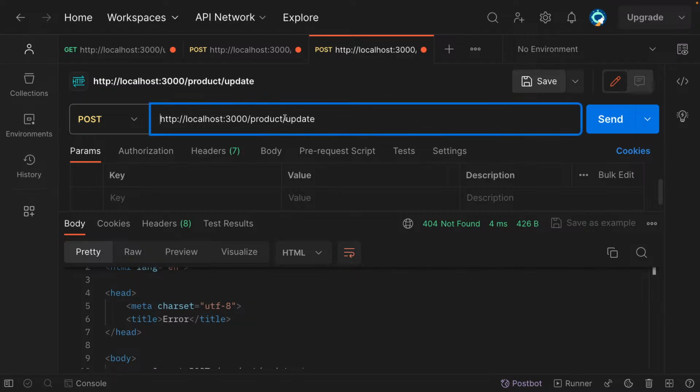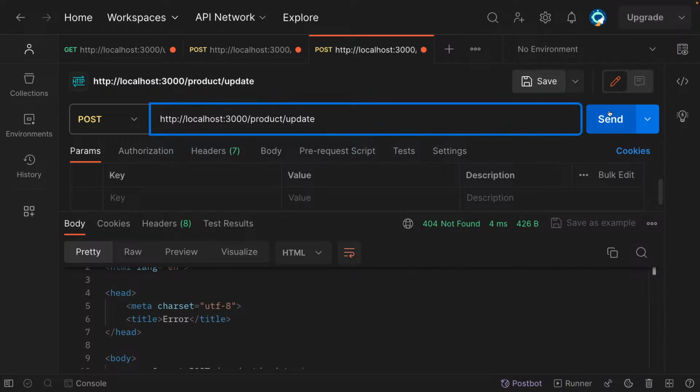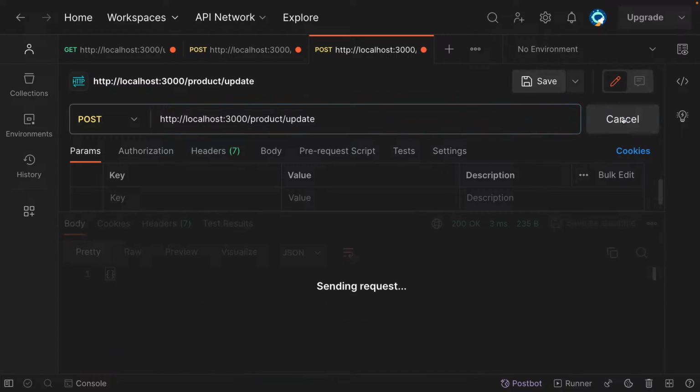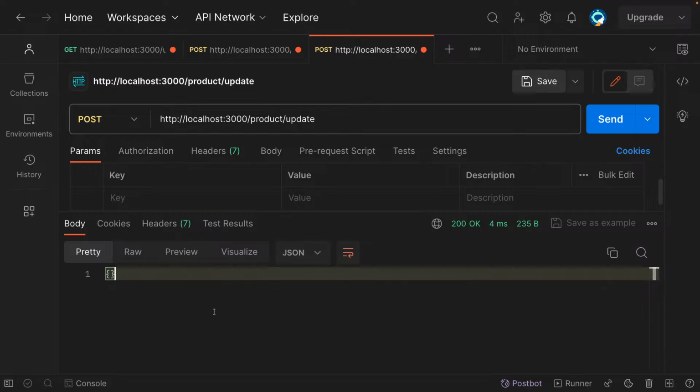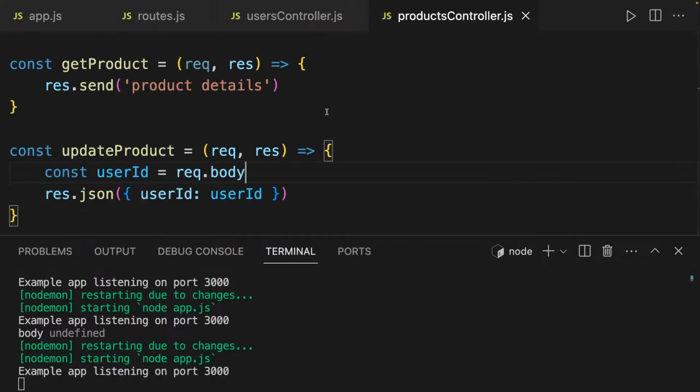It's product, actually it should be product update. We are getting the empty data because there is no request.body. Okay.